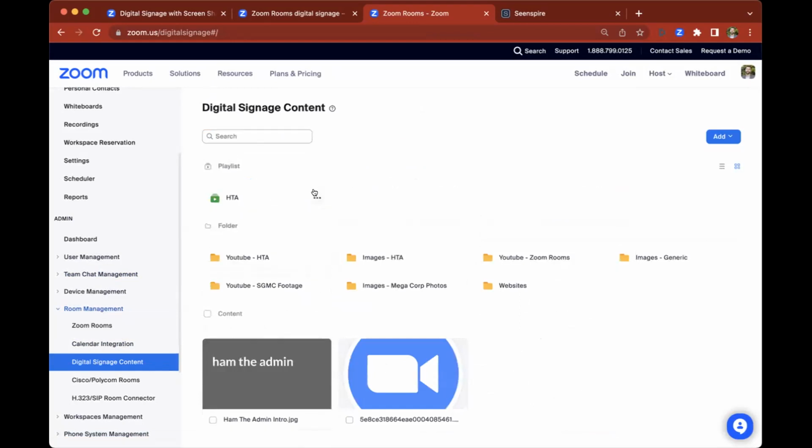And I'm excited in a bit to hand you over to show where Seenspire can take some of those links for the websites or URLs that we're able to include and really upscale what we're capable of doing with this platform.